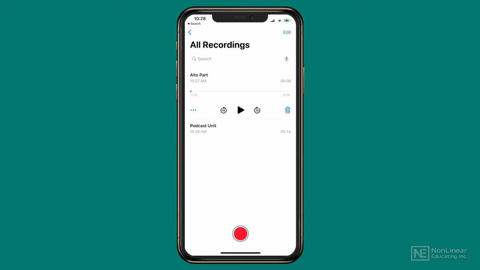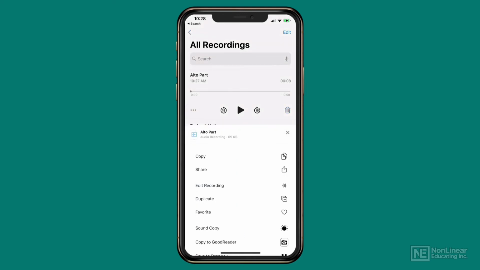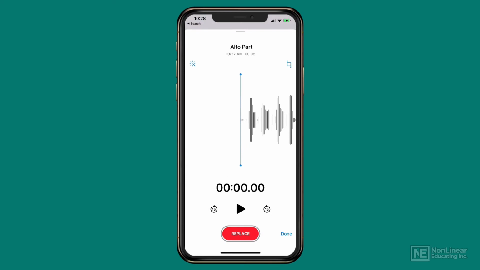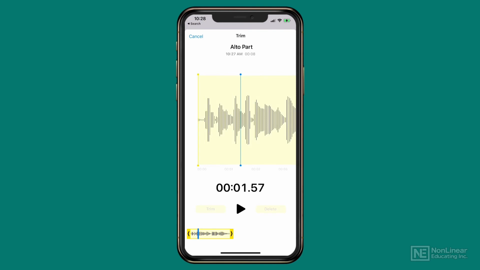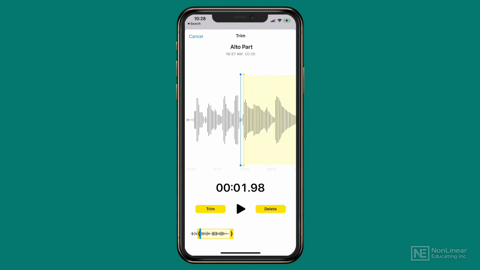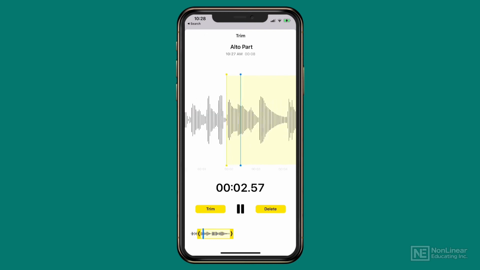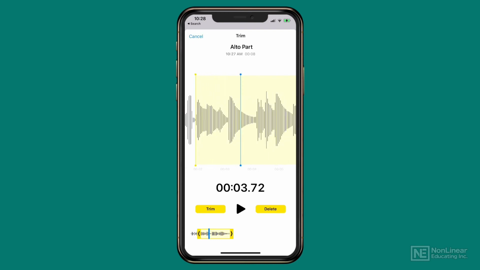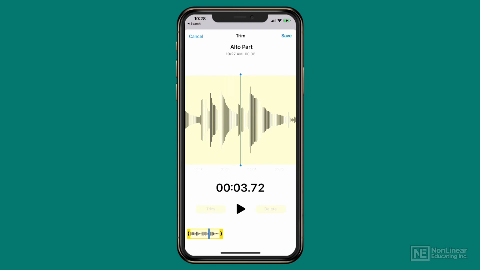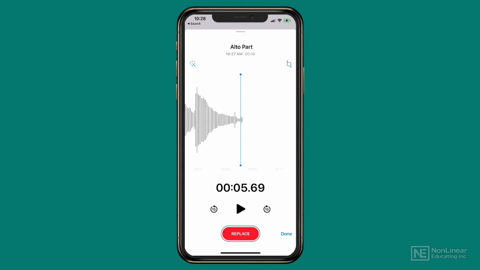Now, one of the cool things is that there is a small audio editor built into voice memos as well. So if I want to get rid of that stuff in the beginning, I can tap the three dots right there. All right, and I tap edit recording. And from there, you can see where I was talking and when I started playing the notes. So I just tap the crop tool, and I can decide to crop right to there. There we go. And I'll just hit trim, and I'm all set. And I hit save. And now my recording is only the piano part.